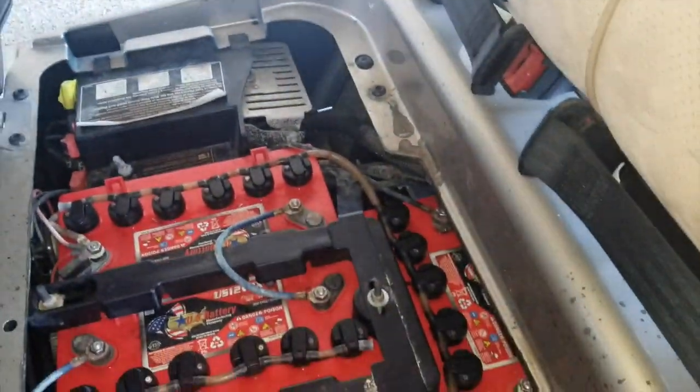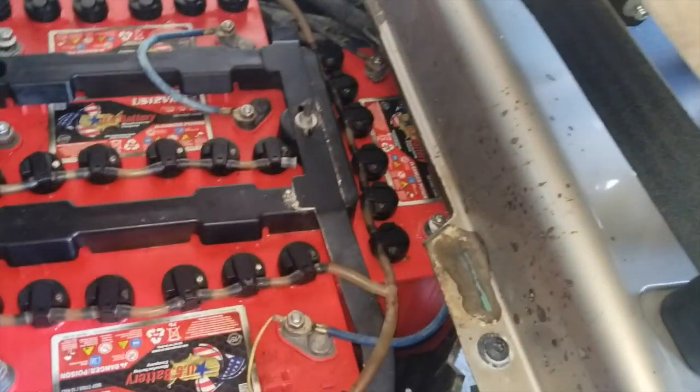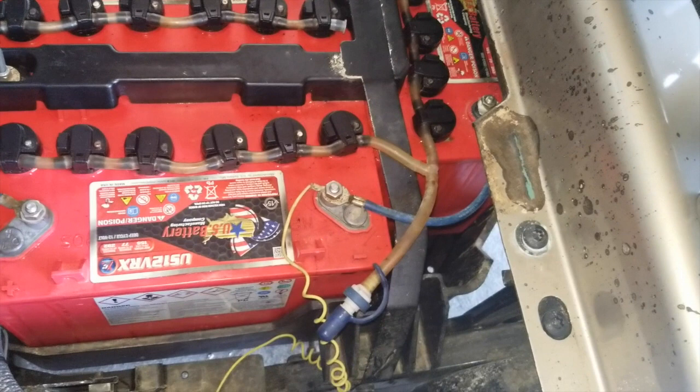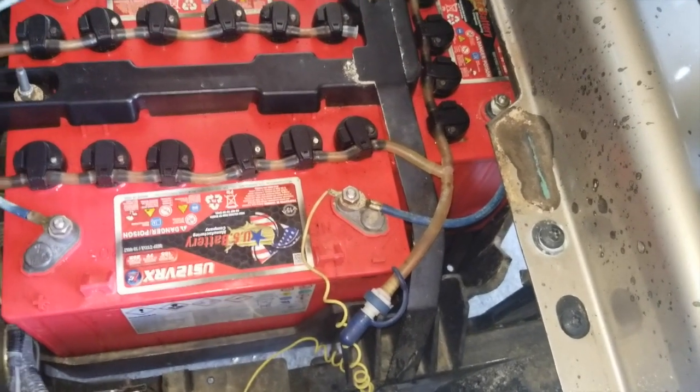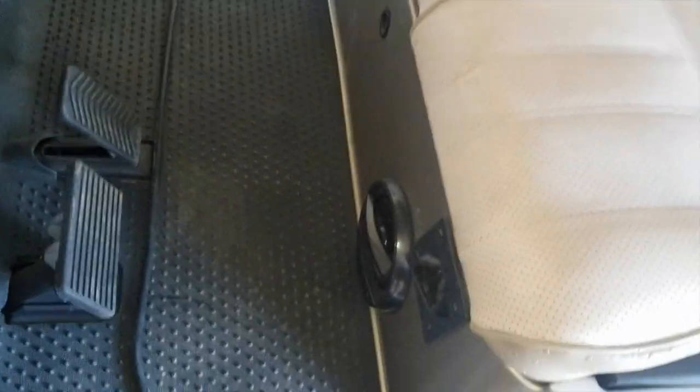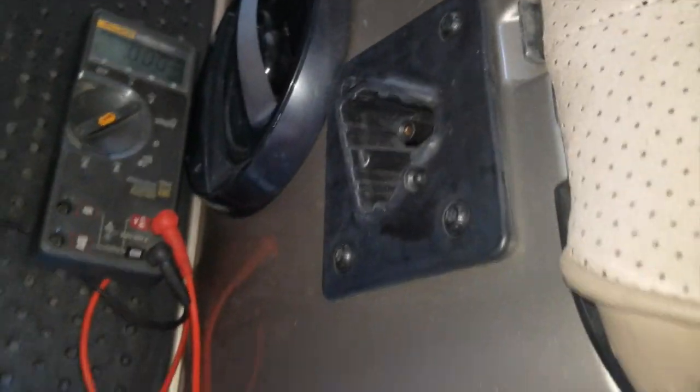Okay, so we know there's four batteries. Two of them are over 12, one of them's 13, one of them's at 10. So we know there's something wrong with this one that's 10. Now, how you can determine that for sure is I'm going to plug the charger in here. Again, this is an RXV. Plug the charger in.